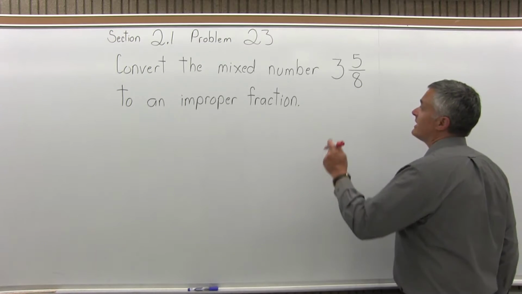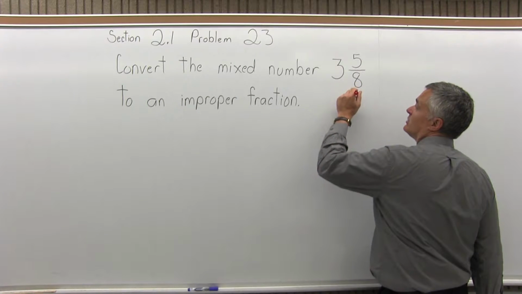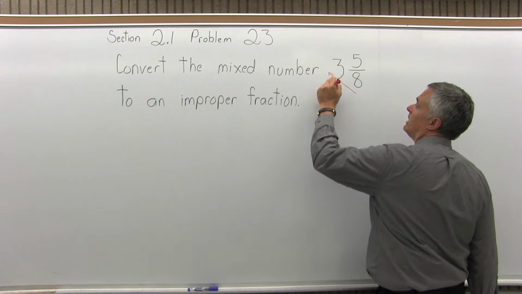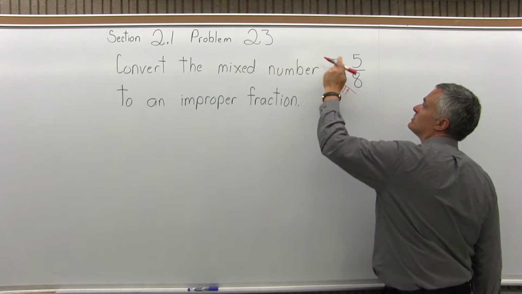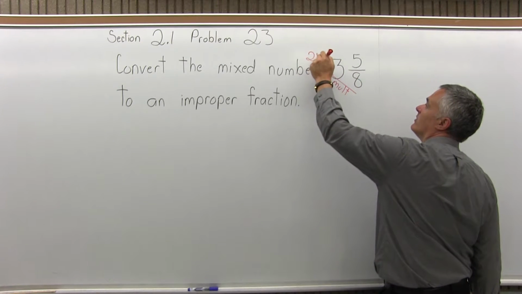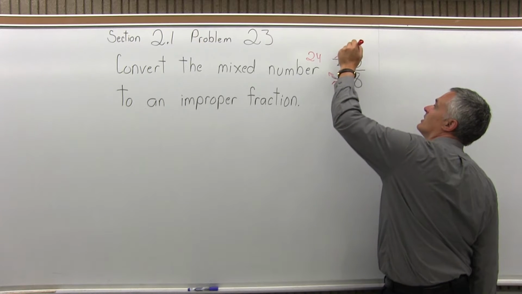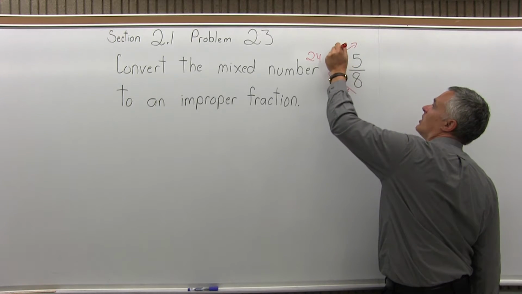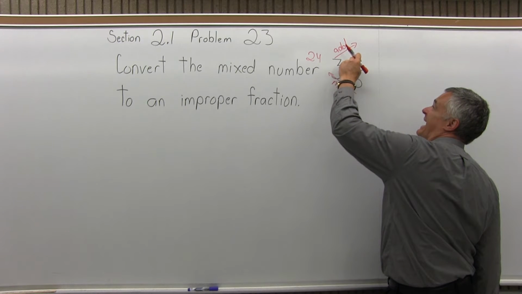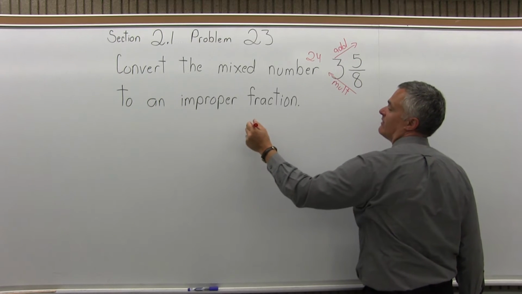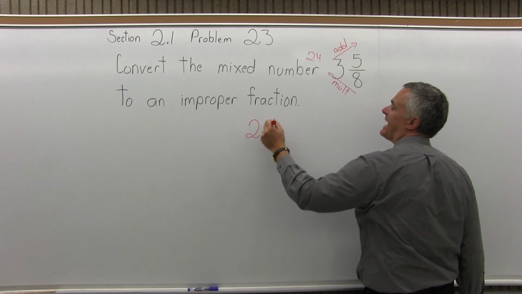So to make that conversion, what we do is we start with the denominator and we come up and we multiply times the number in front. So 8 times 3 will give me 24, and we take that result and, going from the front up to the top, we add. So we have 24 and we will add 5 more. 24 and 5 more is 29.